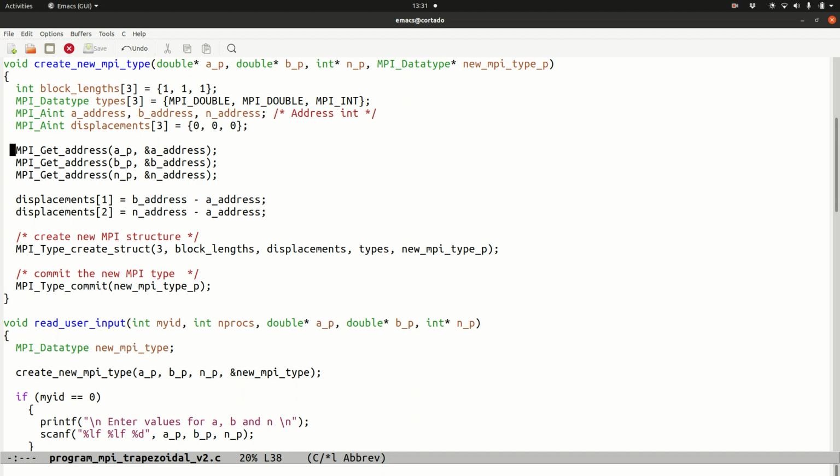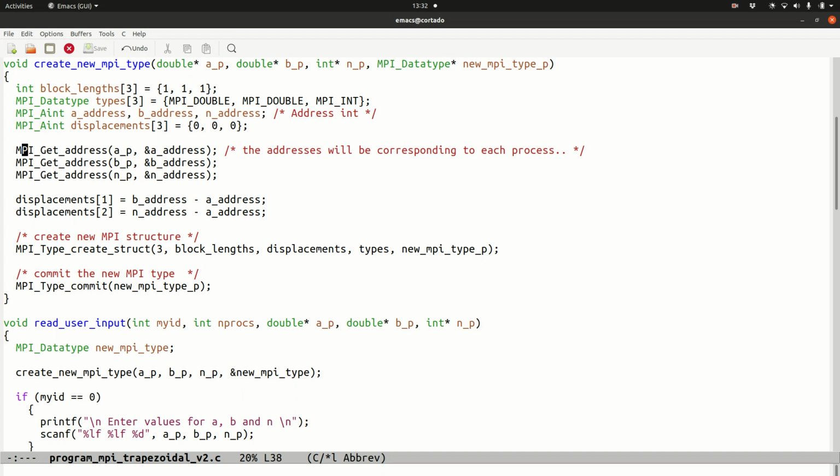These variables are already there, and they will be picked up correspondingly on each process. The addresses will correspond to each process, so we don't have to worry about it. This question might have popped up in your head: what about the other processes? That will be taken care of automatically, because once the new MPI type has arrived on any other process, it should know the correct address where it should put it. That is handled by calling this function.